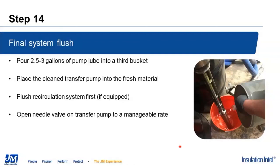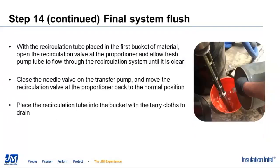We're going to open up the needle valve on the transfer pump and push the fresh pump lube through the recirculation system. Once we're getting clear pump lube out of the recirculation system going back into bucket number 2, we shut the needle valve and set the recirculation tube back into bucket number 1 so it can drain into the terry cloths we have in the bottom of it. The recirculation system is now mothballed and done. We're going to come back to the transfer pump and the heated hose side of this at this point.